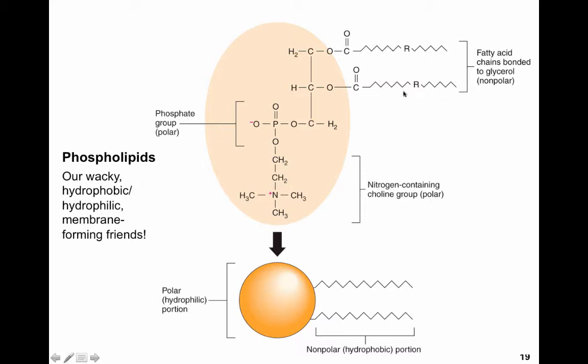whereas the hydrocarbon chains that make up the fatty acids, and those are simplified by the zigzag lines here, those tails of the phospholipid are nonpolar. There are no polar bonds between all those carbons and hydrogens, so there's no positive or negative ends for water molecules to be attracted to. And so we would say that that's a hydrophobic or water-hating region of the molecule.